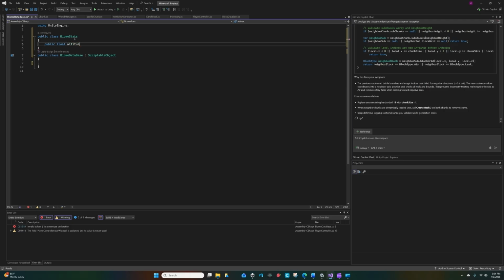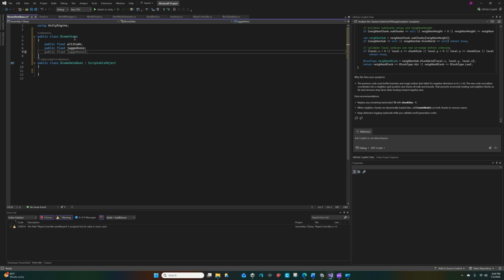We're gonna have a jaggedness, which is how rough the terrain is. We're going to have a public float jaggedness. Why is that the suggestion? Jaggedness 2, really? Public float tree density.